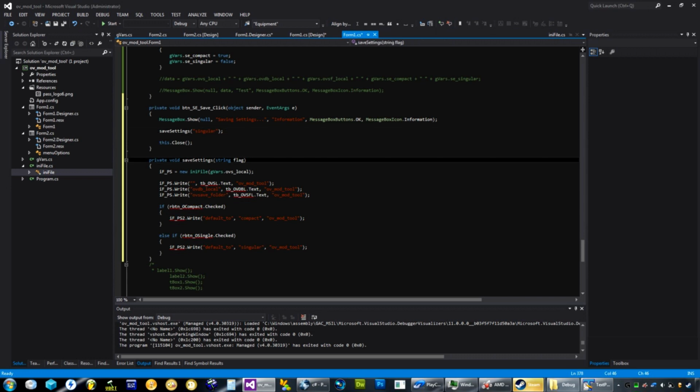Actually we'll have to do several flags. Flag 1. And then this flag, the second flag, will be what we're actually changing. So in this case it'll be ship IDs.